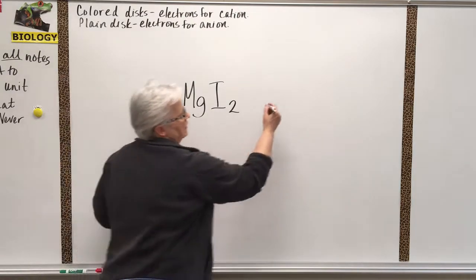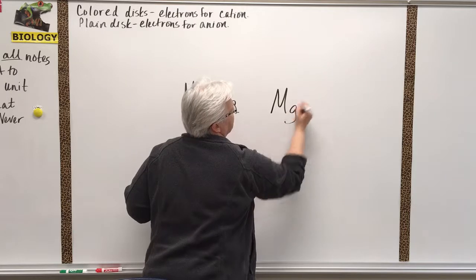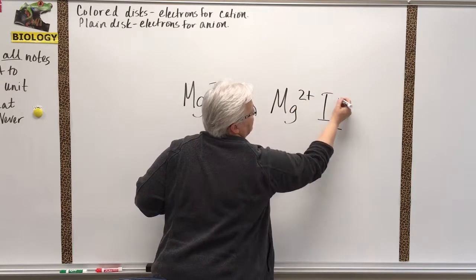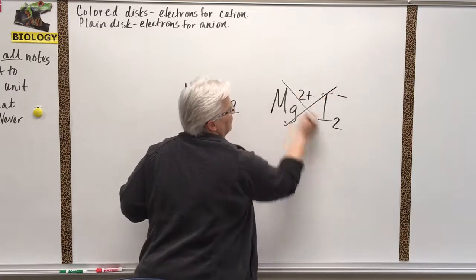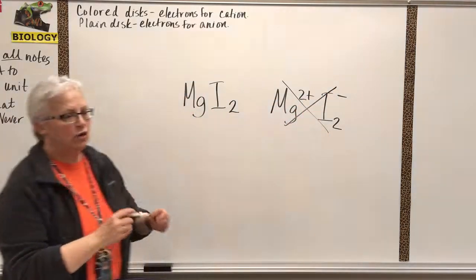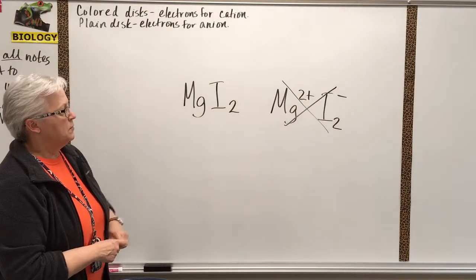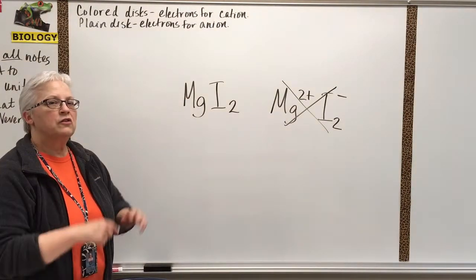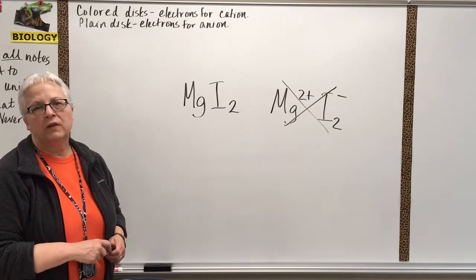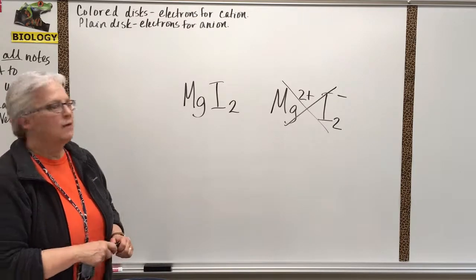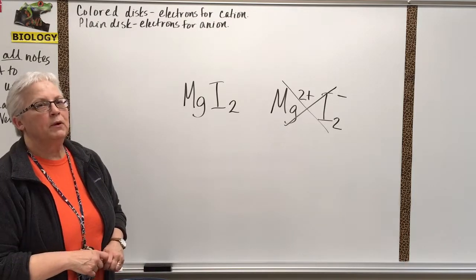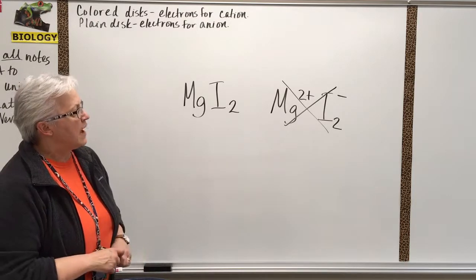Now I shouldn't see this. Do not write ion charges in chemical formulas. That's a no-no. Don't do it like that. None of your chemical formulas should have ion charges. Only subscripts. MgI2. There's number 2. Pause the video, double check to make sure that you have everything, or the video is going to end. You don't have to pause it, but make sure that you have everything in line the way you're supposed to. Get your questions asked at this point.